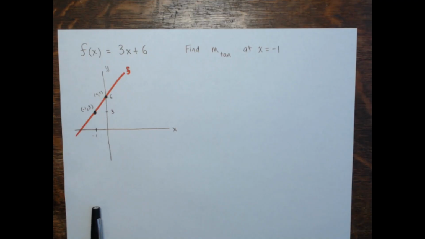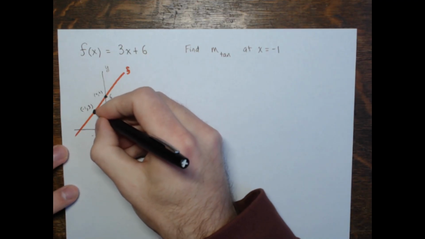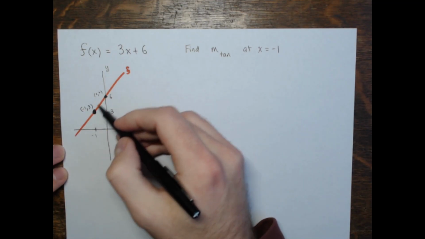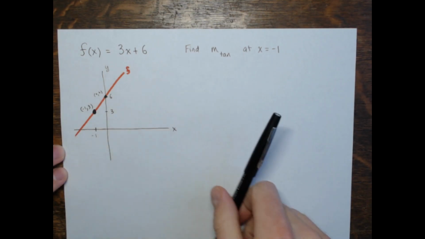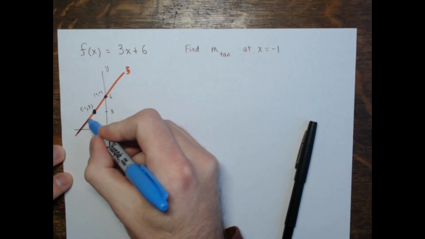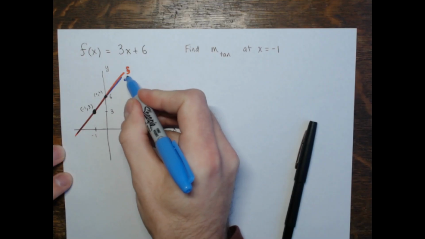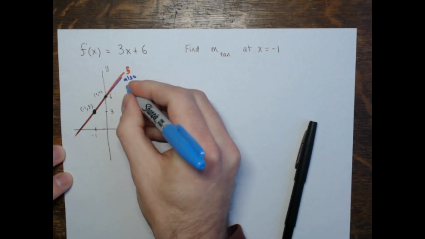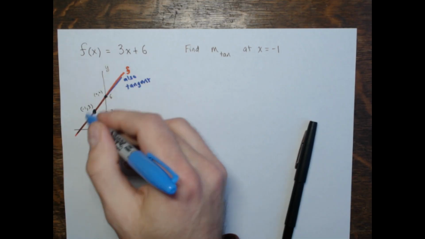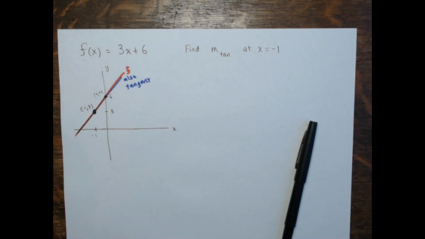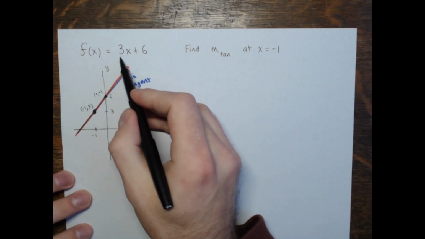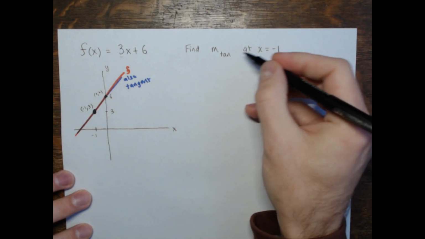And so remember what I was saying earlier, you take this point here, and this line that we just drew, that is the tangent line. The tangent line goes through our point and goes in the direction that the curve is going in. So this is also the tangent line at any point, really. This is a really simple thing when your graph is a line already. So the slope is 3.